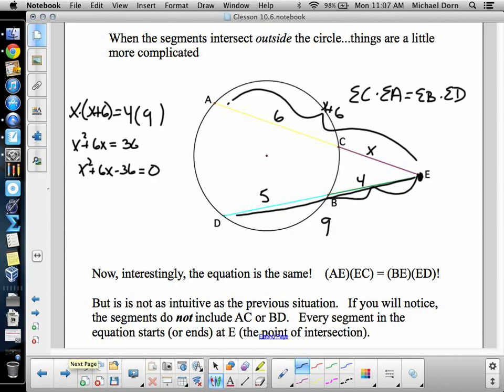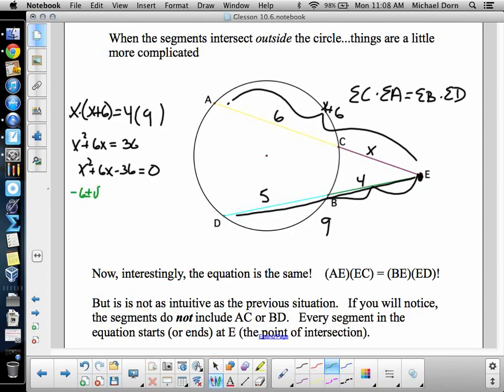Oh my goodness, how do we solve that? That's why we spend our time with quadratic formula and factoring and all that sort of thing. This particular one does not factor, I don't think. I don't think two numbers multiply to give me negative 36 and add to give me 6. See, 36 is 12 and 3, 18 and 2, 36 and 1, 9 and 4. I'm not going to get a 6 out of that. So how would I solve that? Quadratic formula.